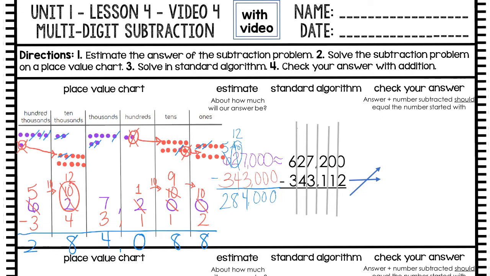So I started by drawing my place value chart. Now I'm in my ones place. I have 0 ones. Can I take away 2 ones? Nope, can't take 0 minus 2. So I go over to the tens. And in the tens, I have another 0. I cannot regroup from this 0 because there's nothing there. So I go over to the hundreds.